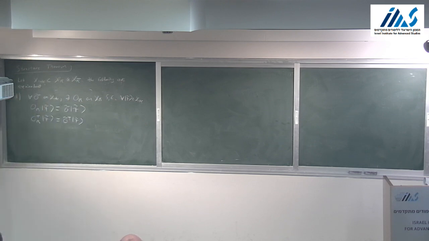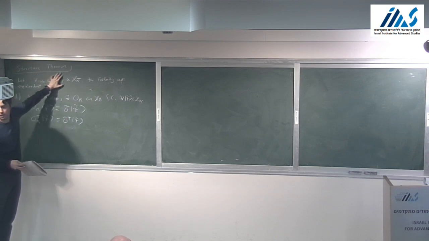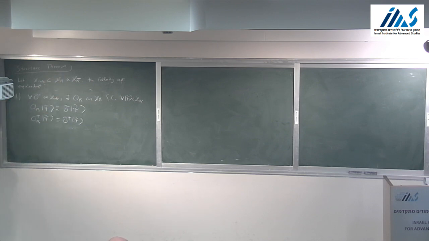Okay. So to be clear, the proof is not saying that this is true. It's saying if this is true, then there are three other things that are also true and vice versa. Okay. So, but this was true in the example we just discussed. So this is saying that the logical operators on the code subspace can be represented just on this tensor factor. Okay, so that's condition number one.